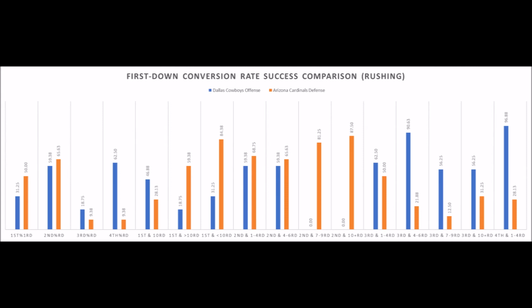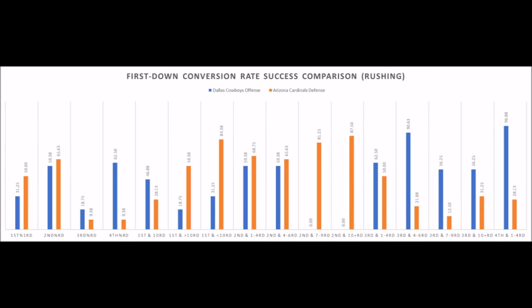Based on what's happened in the last two weeks, the Cowboys rushing offense is just not performing the way it needs to compared to how the Cardinals defense has performed against the rush. I think this definitely will change this week because the Cowboys are not playing the Broncos, but it's something to keep in mind, that's how bad they played against the Broncos in terms of their rushing offense.